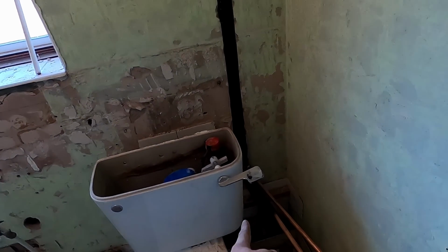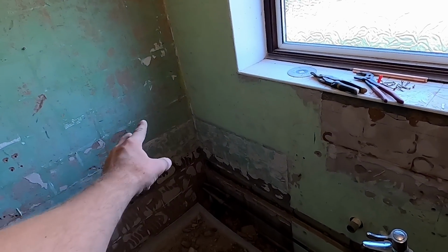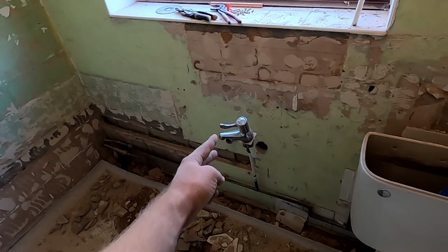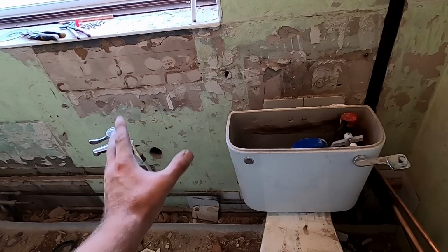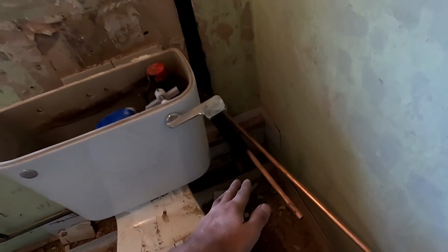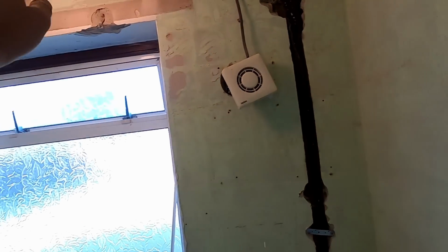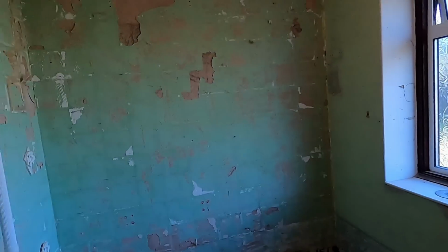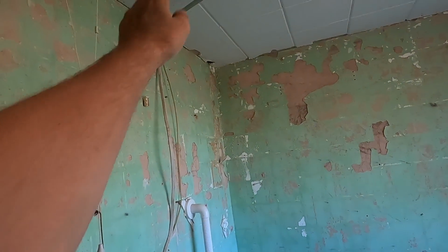So we need to bring a new main across, effectively moving the stop tap, then we'll put the water softener up there, and then we'll bring the hot and cold back, hot out for the basin, cold out for the toilet. Again, this is all in units, so the first fix is not critical, as long as we've got pipes there, and then picking up the hot and cold that are going up into the roof, which will go across the boiler. And then obviously pick up hot and cold for the shower, and then flow and returns are up there as well, not these.